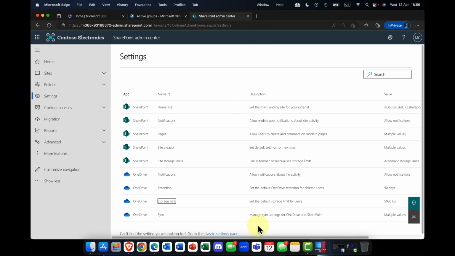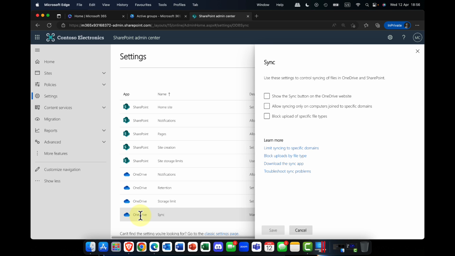That is super useful. Now, I'm often asked questions about troubleshooting OneDrive, and I recently did a OneDrive session, but this is really useful, okay? So you can go in and you can control the sync options. I would definitely make sure that the sync button appears on the OneDrive website. So if you've got the sync client installed, this will initiate the sync process. Remember that the sync client now uses OD sync, OneDrive sync protocol.